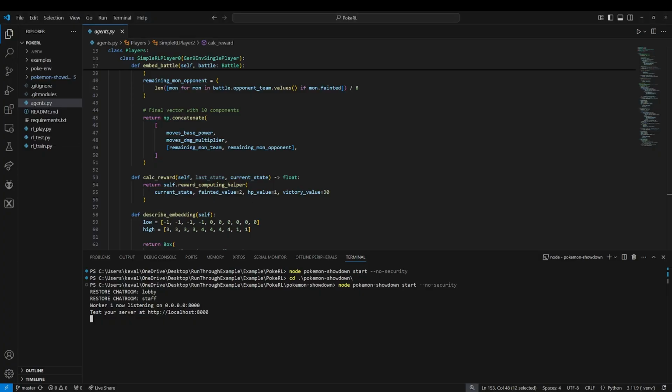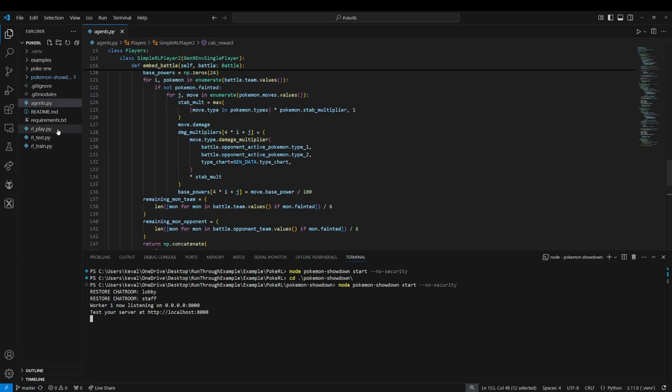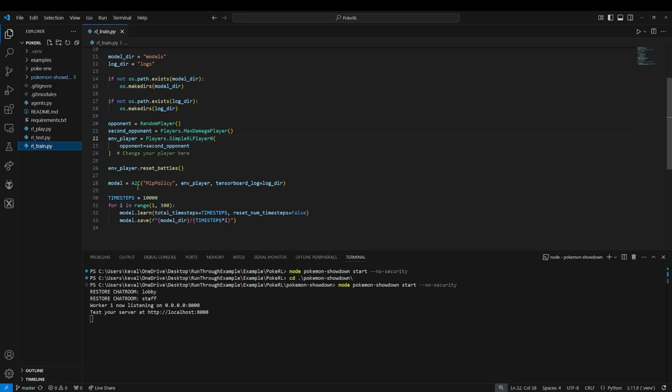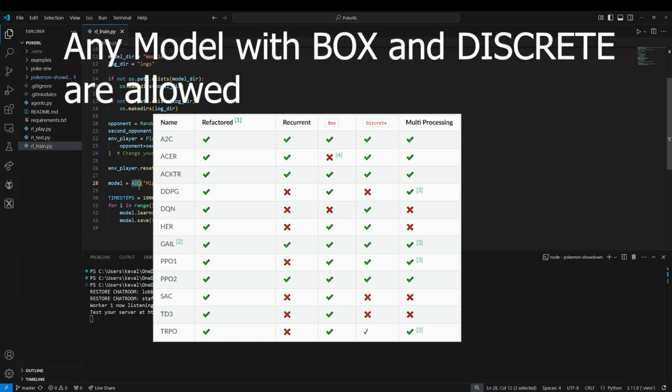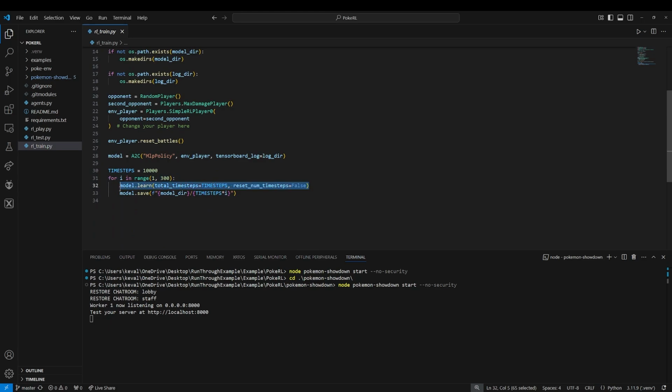So the code itself, I'm going to continue. These are the agents. RL train generates those folders, and here we specify the actual model being used. For the Gymnasium environment, we reset the battles, basically clear the environment, and we specify the model we use over here. We're going to use A2C, but you could change it to PPO, you could change it to DQN as well. So you can change those to whatever you want, and then we can make it learn through this model.learn function for a certain number of time steps.